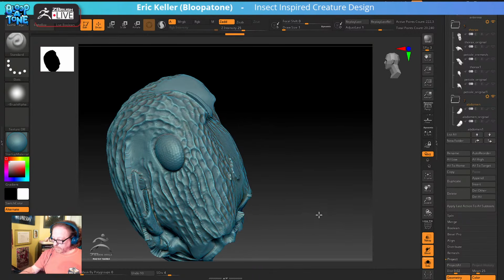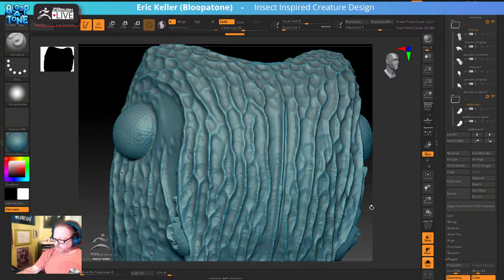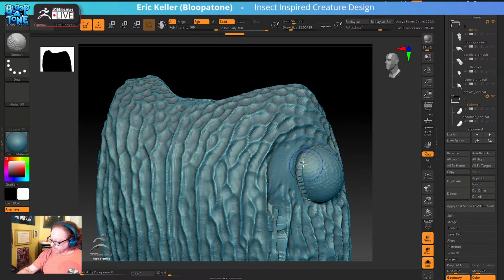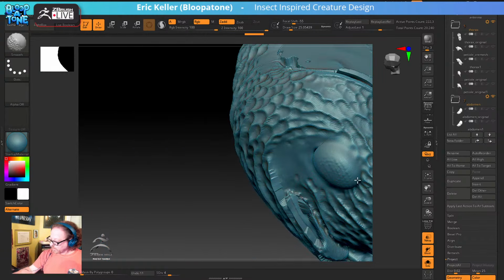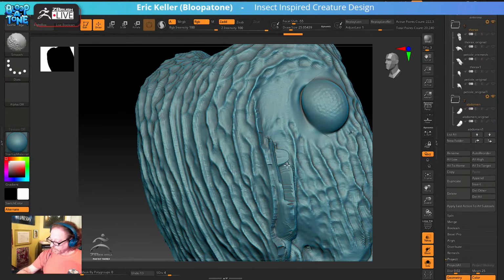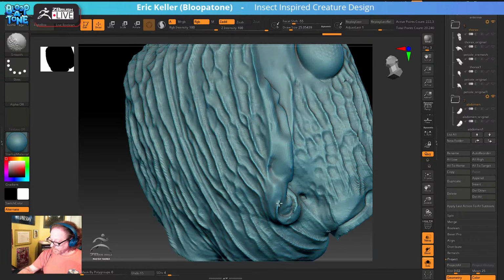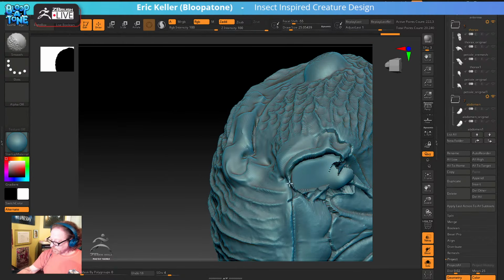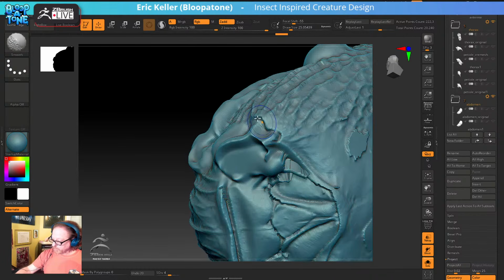Now I'm probably going to create the eyes as separate geometry, so I'll just leave them be for the moment. You can just smooth away some of this stuff around here, and then we're going to smooth away some of the projection errors. I'm going to refine the details of the sculpting with regular sculpting tools. So I'm going to just go in here and do this. And of course, that's also where we stored a morph target, so if anything's really messed up, we can just use the morph brush to clean it up.